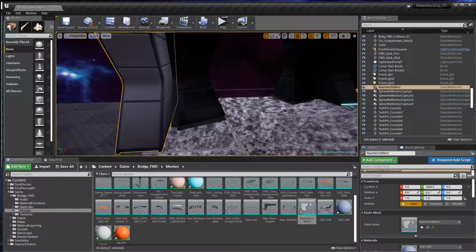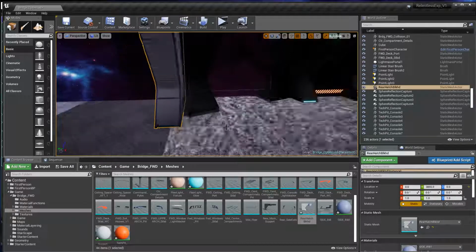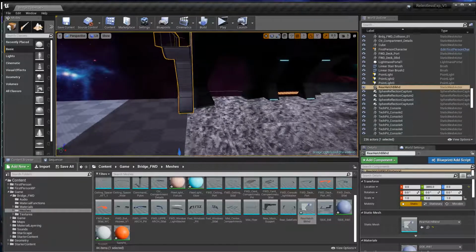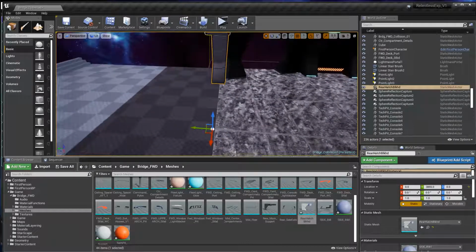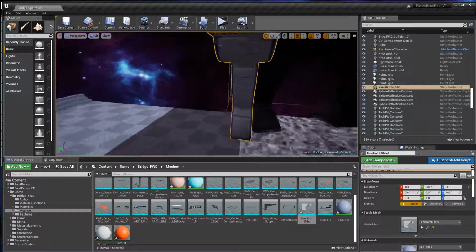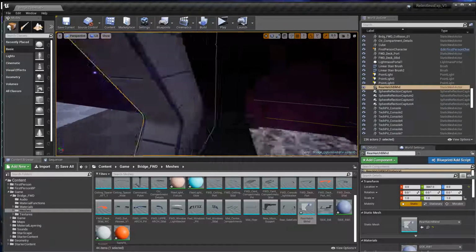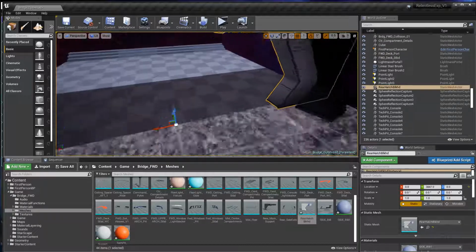Okay, it actually needs to come back on the Y just a little bit. There was like a slider here, so I could just slide this thing back. Let's just move that back to about right there. That should be good. Now it should be just intersecting that other bulkhead. Yeah. Okay. Cool. All right.